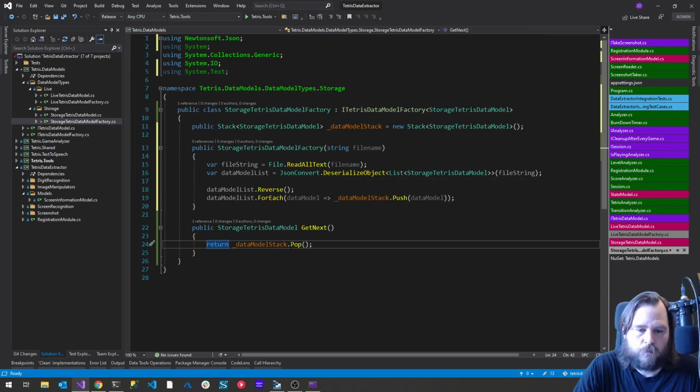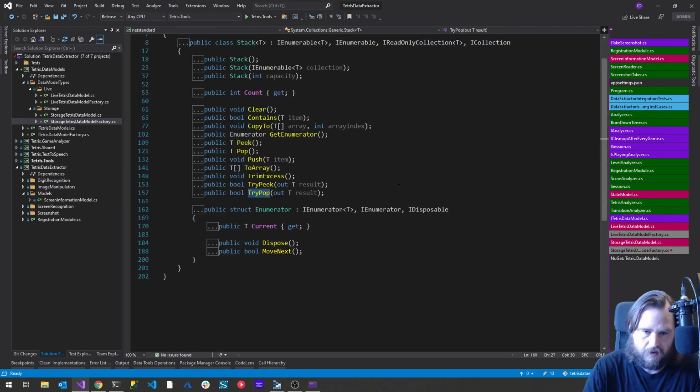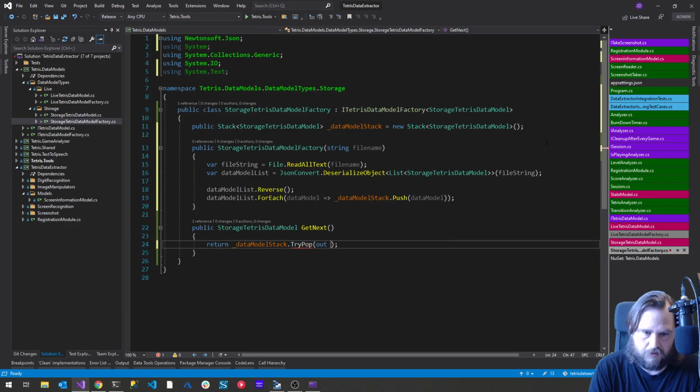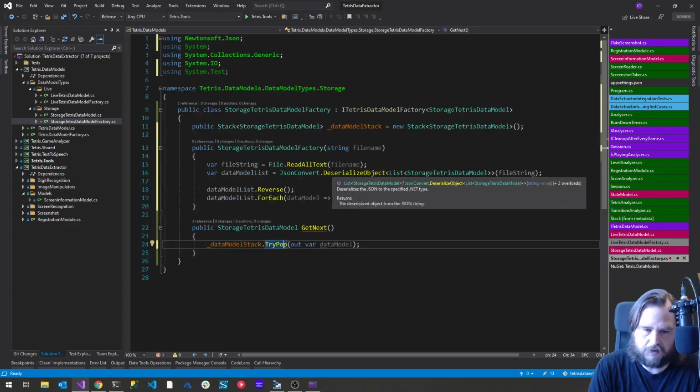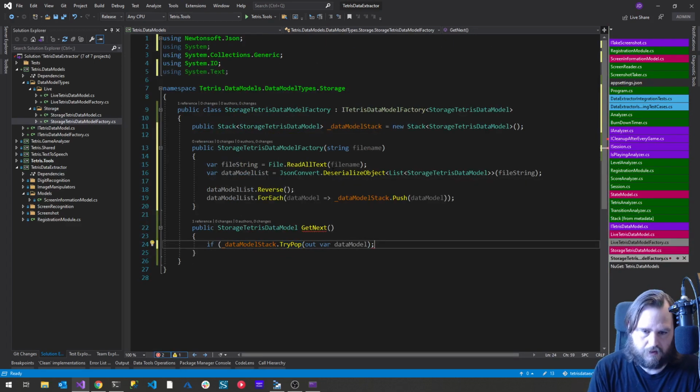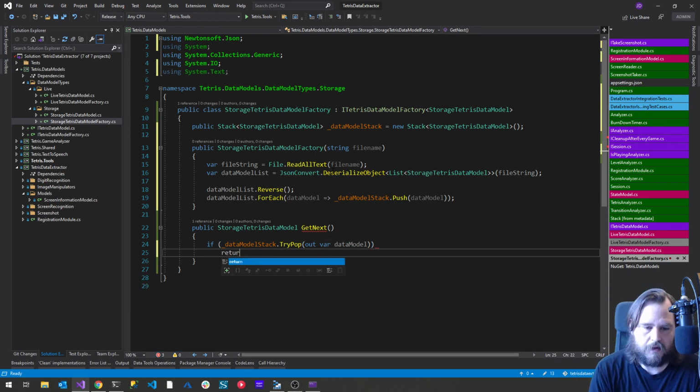And actually we can say try pop, I think. What does this do? Try pop out T result. Out var data model. And I think if the data model is null, what do we get here? Oh, it's a Boolean. So if we actually get something, then we return the data model.